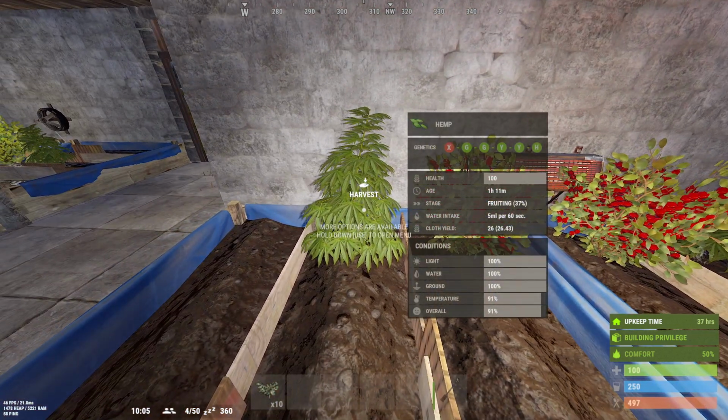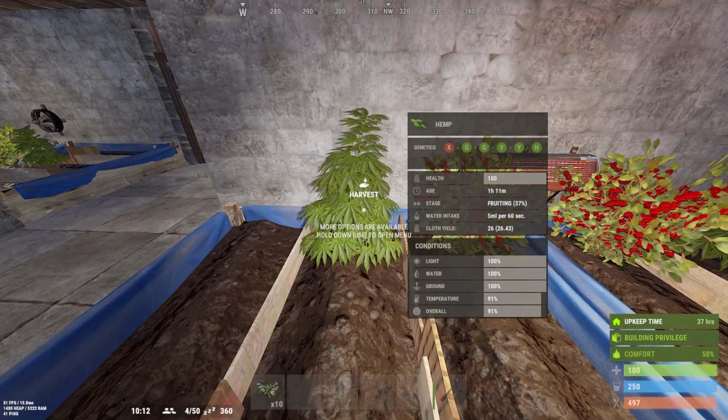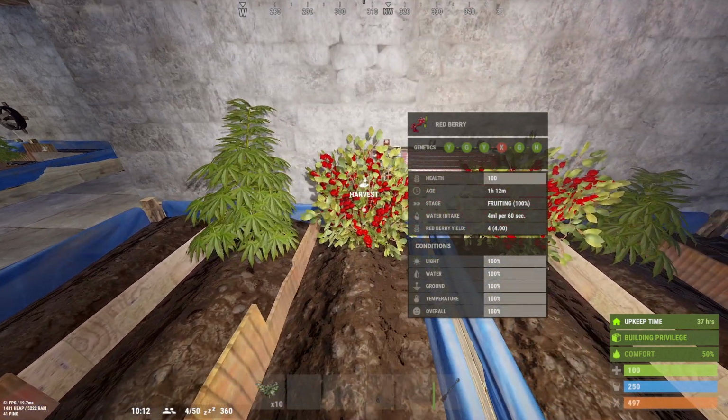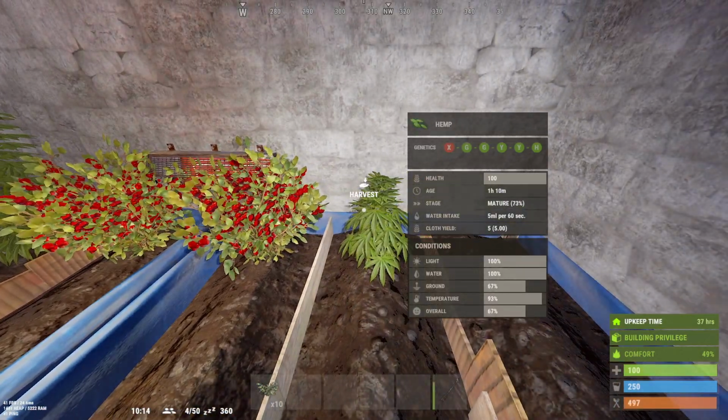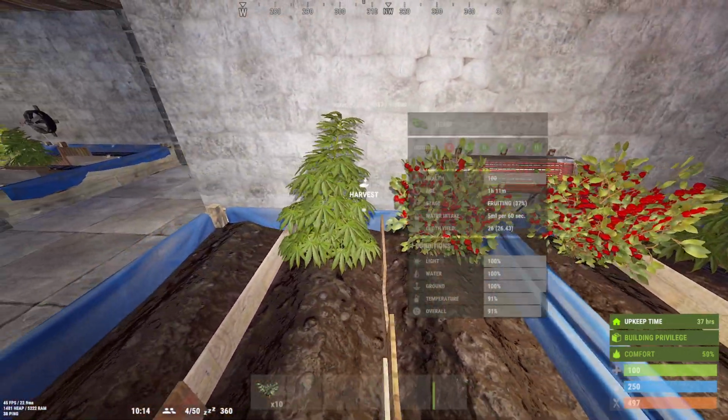And then what do we got here? The hemp is going to really show us a lot because it's so much more granular. Like I said, a 4Y hemp, I think that puts out 70 cloth. So this one, you should see a much more granular difference in the cloth yield. But it's also, unfortunately, still definitely noticeable.